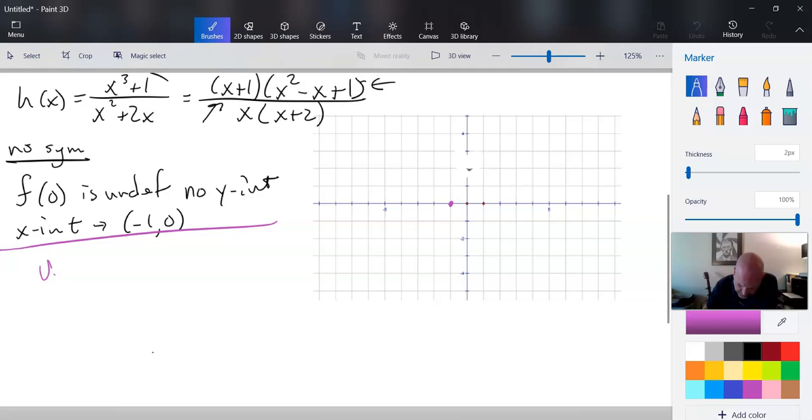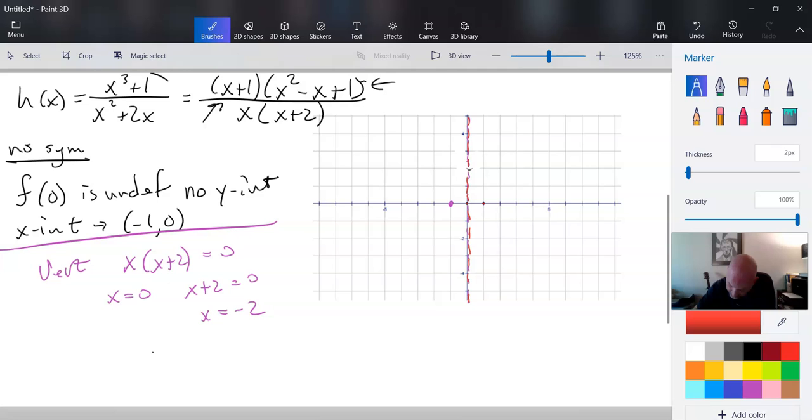So vertical asymptotes are where the denominator is equal to 0. And it's convenient to have it factored. So you have x times x plus 2 equals 0, which means that either x is equal to 0 or x plus 2 is equal to 0, and x plus 2 gives us negative 2. So we have two vertical asymptotes, one at 0, and this explains why plugging in 0 gave us an undefined value, why there's no y-intercepts. Actually, let's do that in red so it stands out. And then I have one at negative 2 right here.